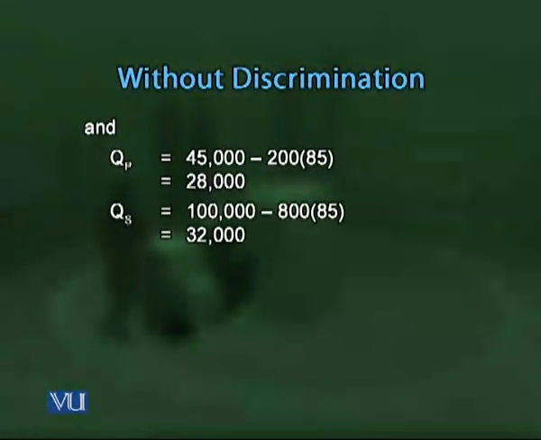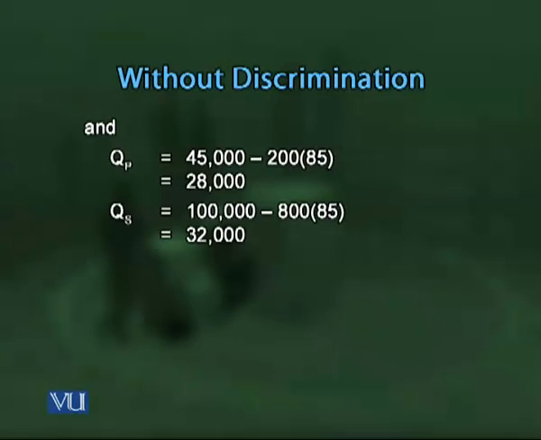But the prices in different markets, that is for different groups of society, students and non-students, were different. For students, it was $75 per ticket per event, and for non-students, it was $125 per event. वहाँ पे प्राइस जो थी हायर थी, लेकिन मैक्सिमम प्रॉफिट भी हमने कैलकुलेट किया था और वो था equal to $2.5 million. Let's see what will be the maximum profit when this policy is adopted, that is when price discrimination is not there. Now here on screen you can see that we have here QP and QS.